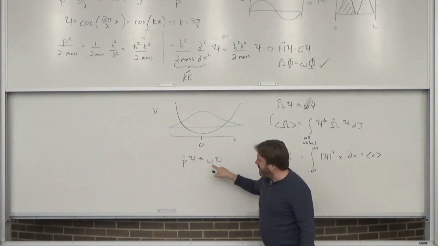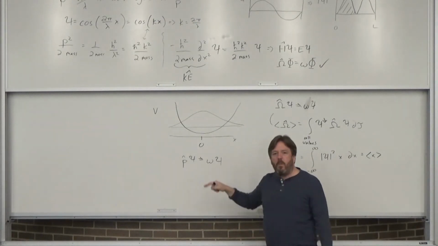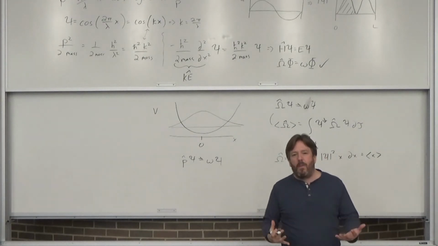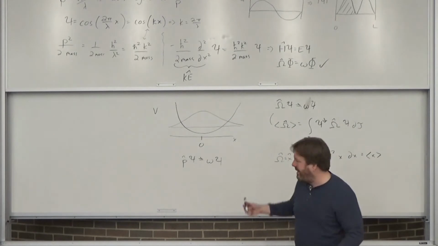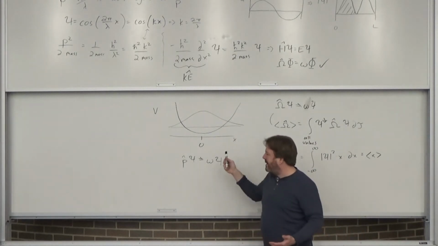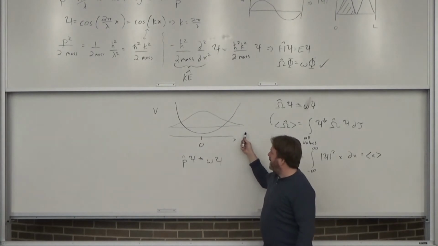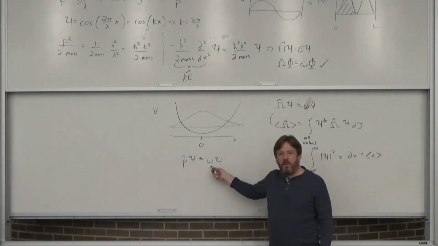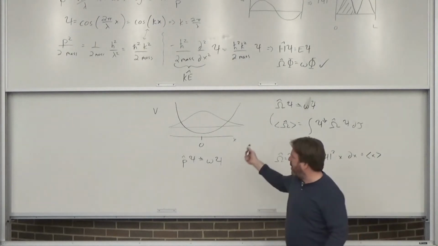So look at the eigenvalue equation. The eigenvalue equation says, what is the momentum? Well, there is no the momentum, right? Because it changes depending where you're at. So you're giving it the whole function and asking it for one value of the momentum. There is no one value of the momentum. It depends where you're at.